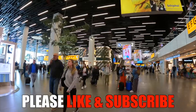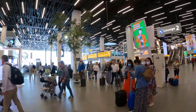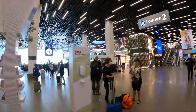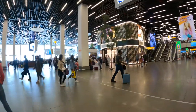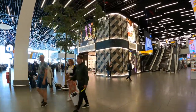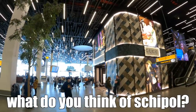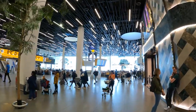So you can see this is the lounge too I was telling you guys about. This is the new Gucci shop. The shop looks exquisite. It looks very, very luxurious. Today I'm not using "pretty amazing" for a reason. So let's try to see if we get in there. This is the shop. This is how it looks like. Let me pan the camera. And this is the man with the clock. You can see it down there.